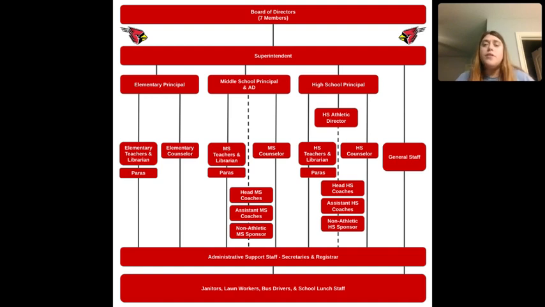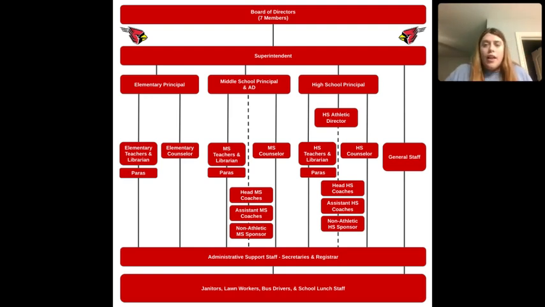And then for the high school, we do have our own athletic director who has a lot of hands in a lot of things. He's a teacher, teaches PE for freshmen, and he does athletic directing, and he does a little bit of vice or assistant principal roles as well. But he really spends a lot of time being the athletic director for the high school.